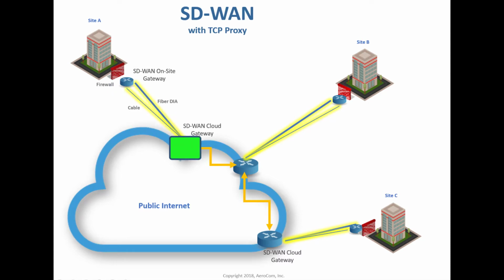And with that, another thing you might want to look into is if that service provider does something called TCP proxy across their network. What that means is that as one site sends packets, if it realizes there's packet loss, that site doesn't resend the packet from the originating site, it resends the packet from the closest data center to its destination. So you can see it's going to really speed up the transmission if that SD-WAN service provider is using TCP proxy and their own private IP backbone.